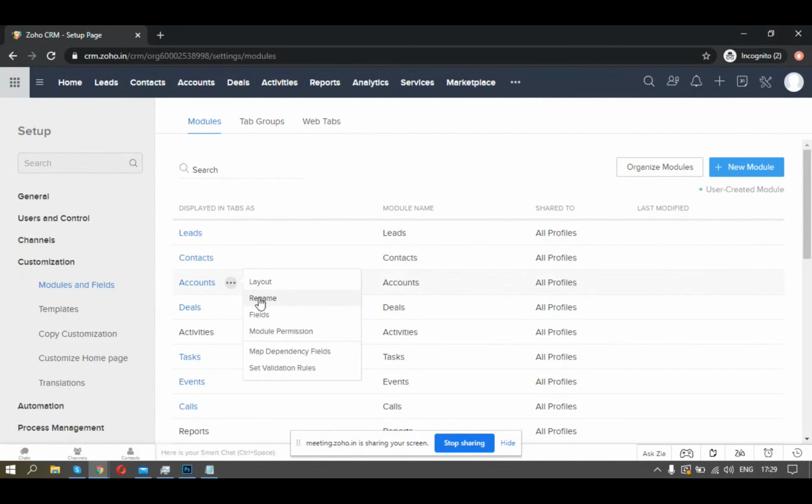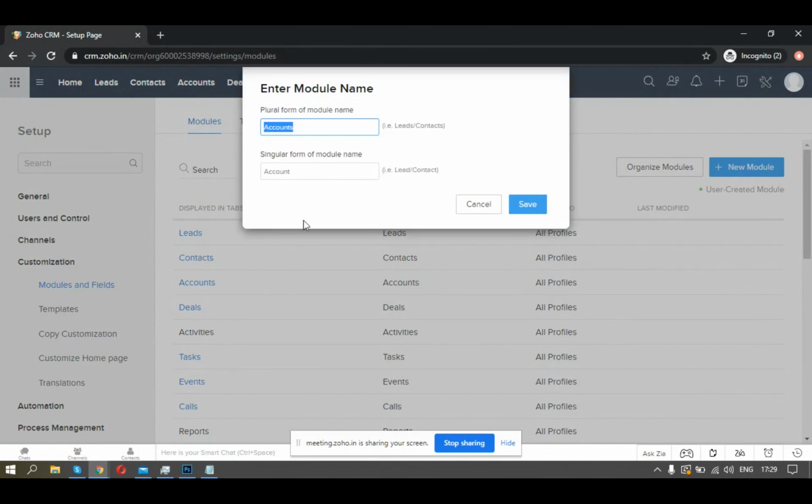Closed lost to competition means, for example, if IT Solutions Solved has won a deal with a company which was previously handling another Zoho client, another Zoho partner, and we have won it. We have won it from that competition. So for that competition, that Zoho partner, they would have lost to us being the competition. Now for stage probability mappings, you can have it changed or customized to your specific industry or requirements.